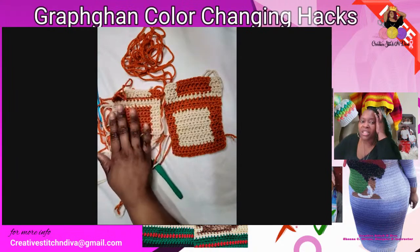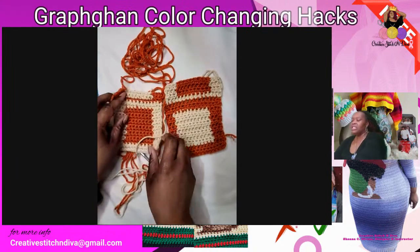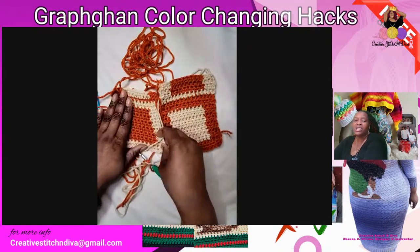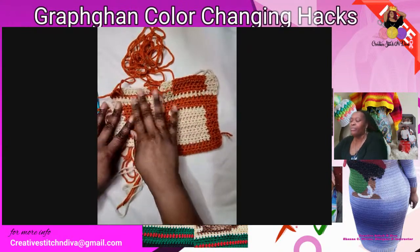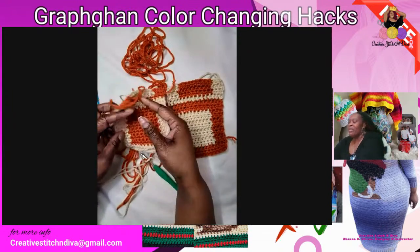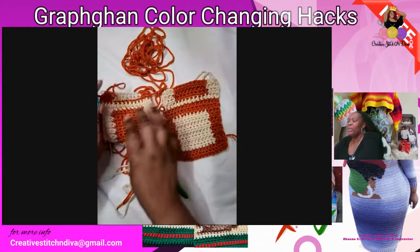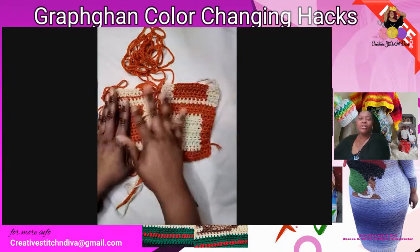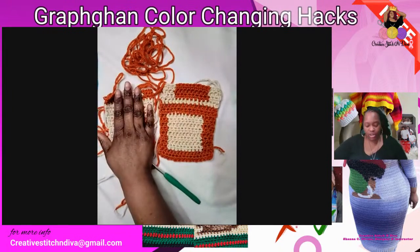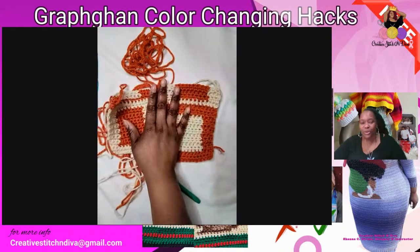Single crochet makes it small, and it's curling up a little because it's really small, with tight stitches. I have a problem with crocheting tight though. But yeah, those are the two that I did: half double, single crochet, and that scoop the loop.